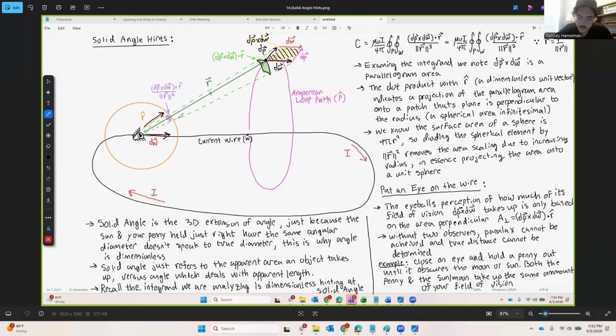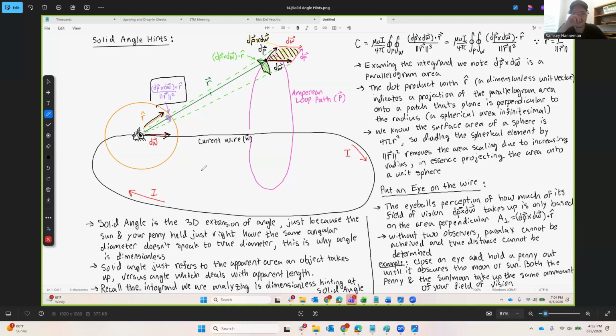And that's what our integrand represents, is my argument. It represents a small bit of area on a unit sphere. Basically, when we think about this, the total field of vision that I have is kind of like a spherical dome, right? And there's 4 pi steradians in that dome. Have you ever heard that term, steradians?